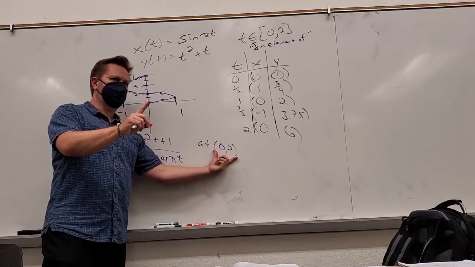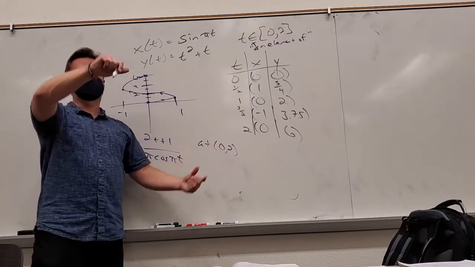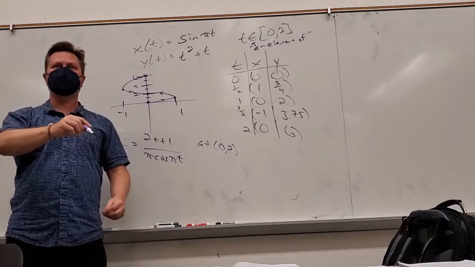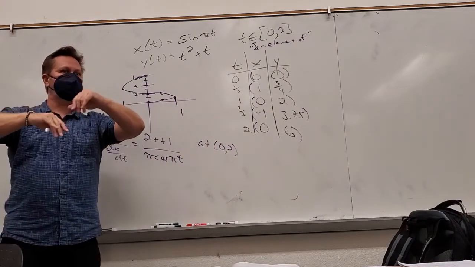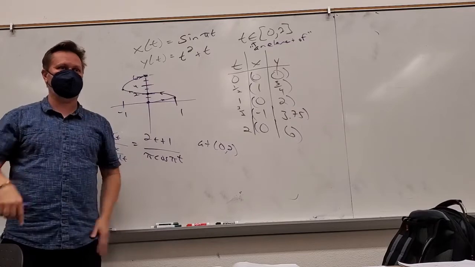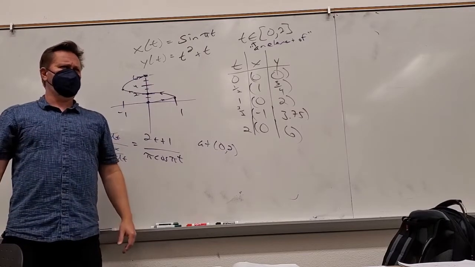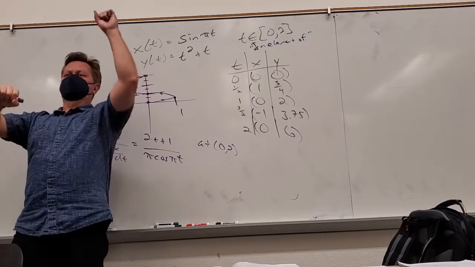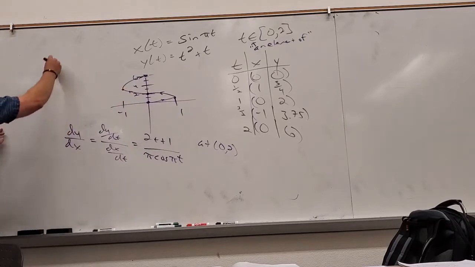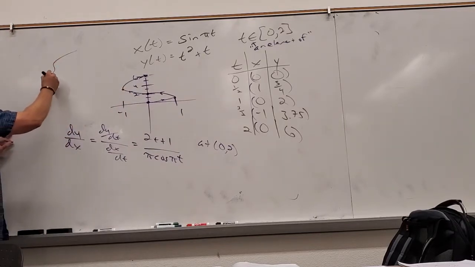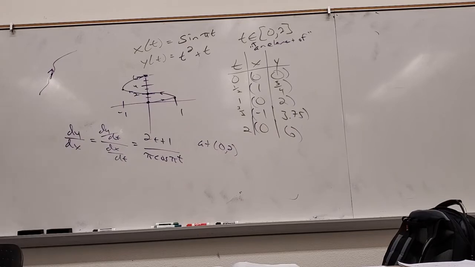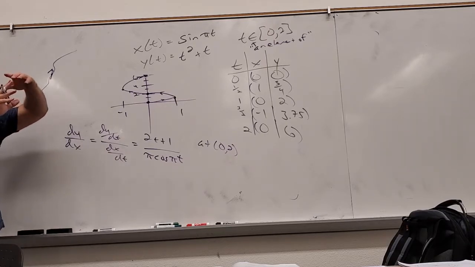Now, a really good question would be, what if it turns back and it hits that point again? Well, then it has two different slopes depending on the time it was there, correct? You guys thorough with me? What if I'm climbing a mountain, right? I go through this point there, straight up. And on the way down, I'm going diagonal, because I'm being careful. Am I not going to go through that point at a different slope? On the way up, I'm like that. On the way down, it could be like that. Totally different slopes, right?